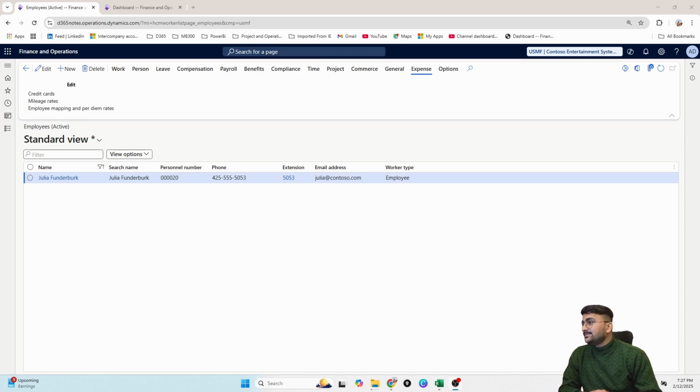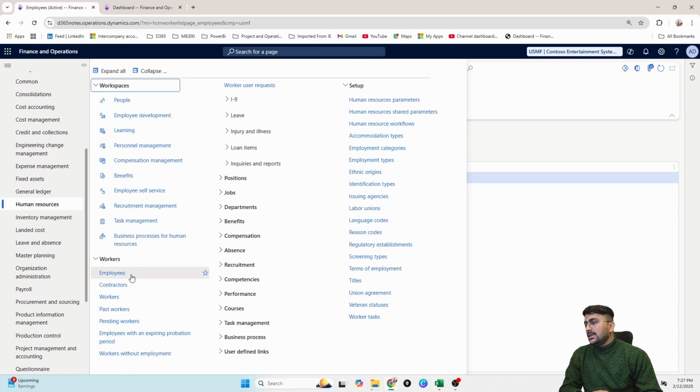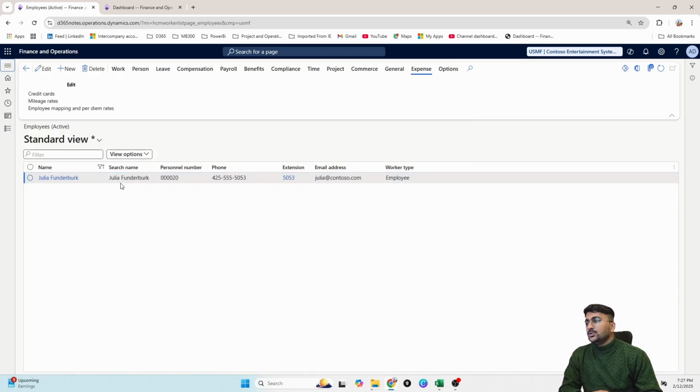For setting up a credit card, you need to go to Human Resource Management and Employee. Click on Employee. The system will redirect you to the active employee page. Here, filter your employee for whom you want to set up a credit card.